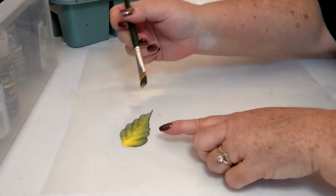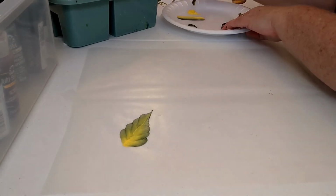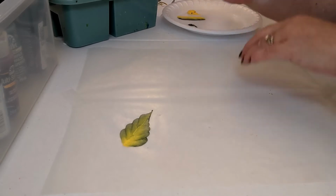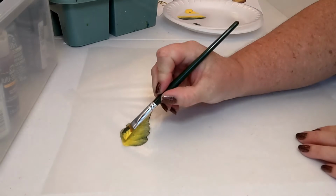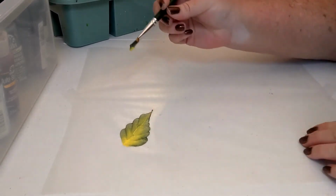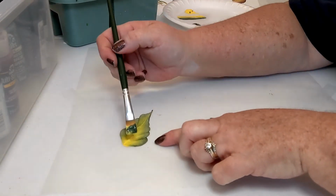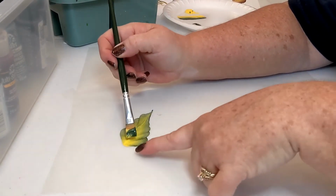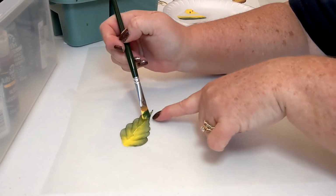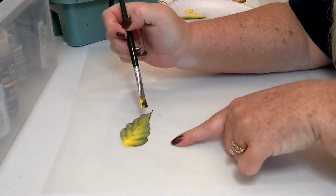Okay, one thing to keep your eye on as you're doing this, as you're bouncing, this top part will kind of set where the outer edge is. When you're doing this bottom part, keep your eye on that middle yellow as you bounce to make sure that you're hitting the edge of the half that you already painted.